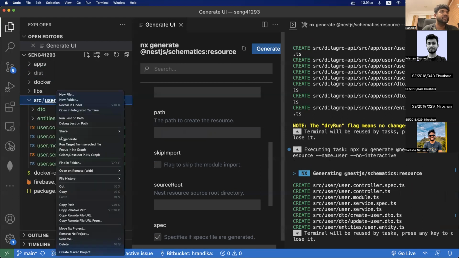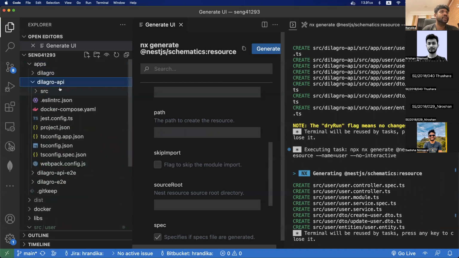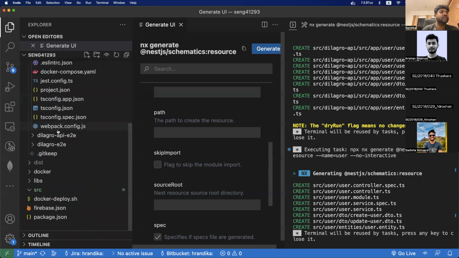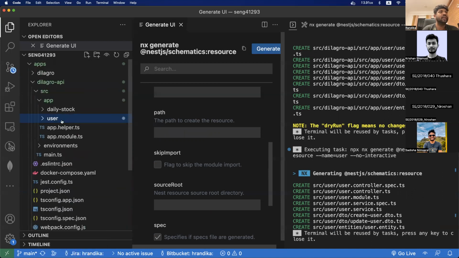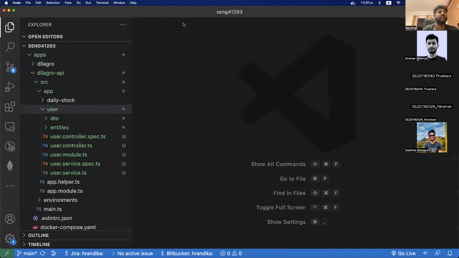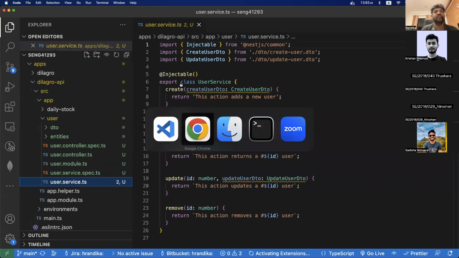I will take the user object and the API src app, and put it in here. Do not need this extra one. Okay, so I have the user. We have created that entity and everything using the built-in things.